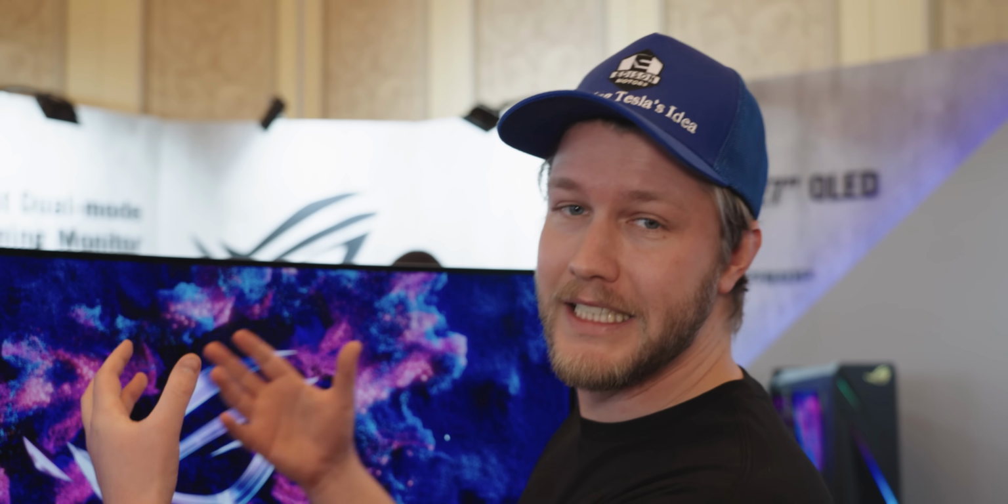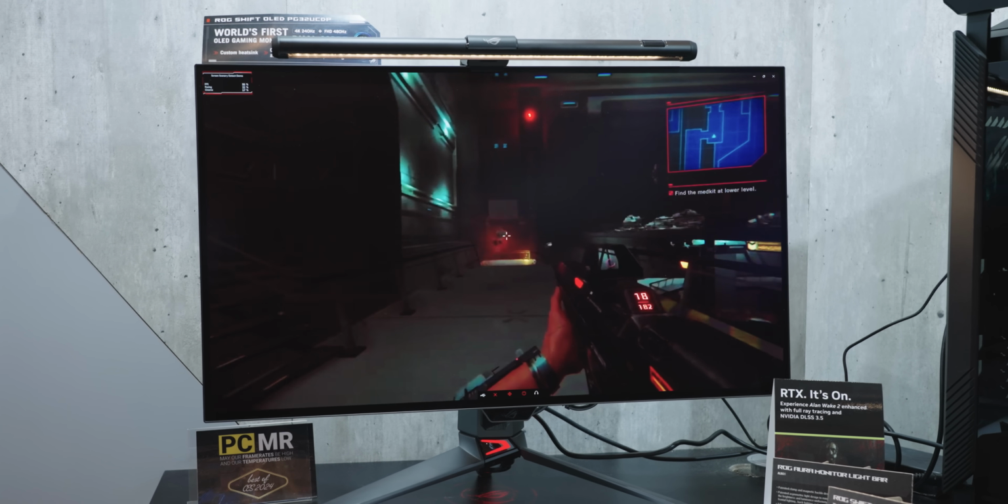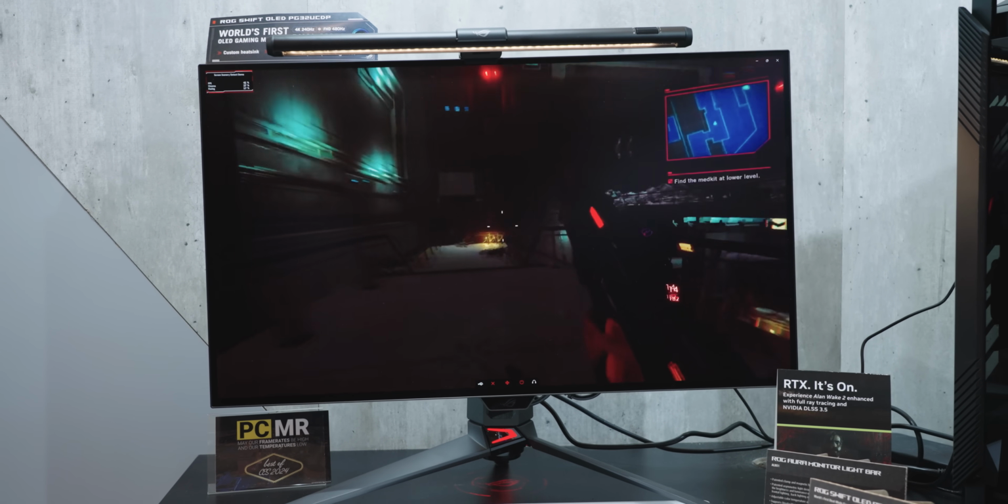And ASUS was saying that there is a good reason for that, and that's mostly just that OLED customers do not want to compromise on the image quality at all. And there have been other companies that had less bright OLED panels that were returned to them because the customers were not very happy with the brightness and the performance compared to their old LCD ones. So they could do stuff like remove that really expensive custom heatsink from these, but then they either have to really drop down the brightness or you just have to live with a bunch of burn-in, which I don't think any of us want. So this right here, as economies of scale start happening, might get a little bit cheaper, but for now, it's just for the ultra nerds.